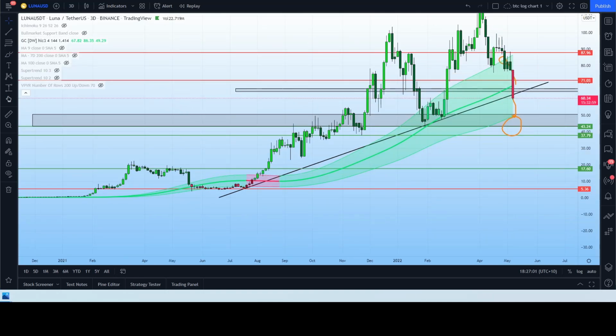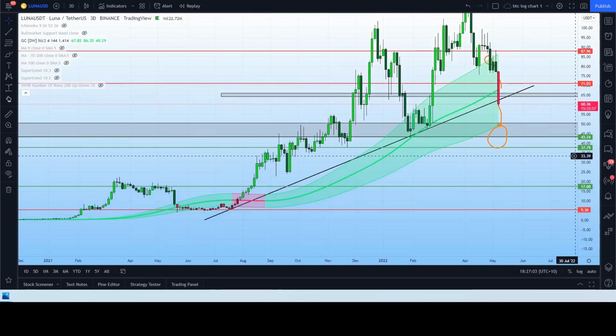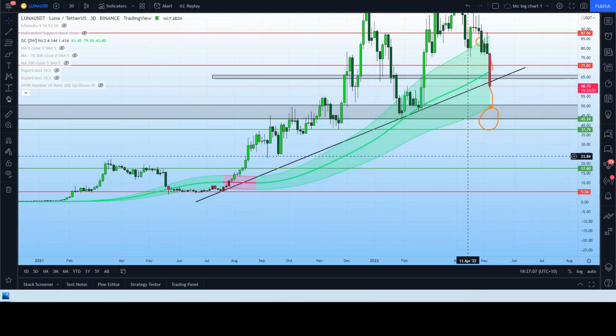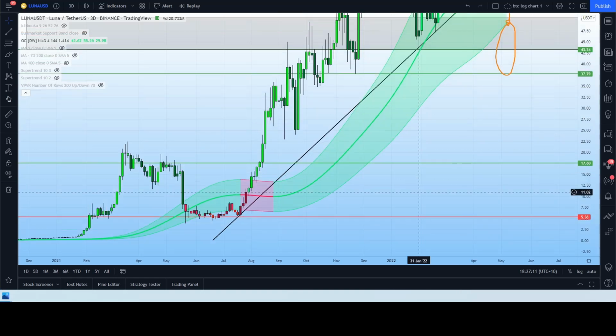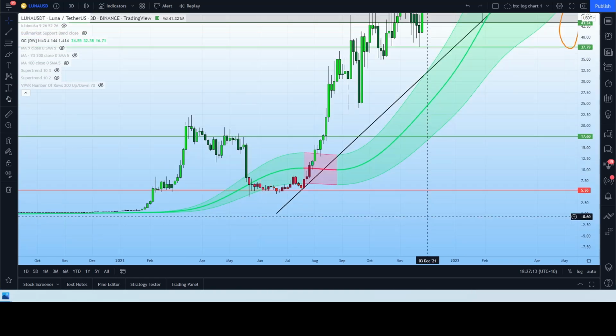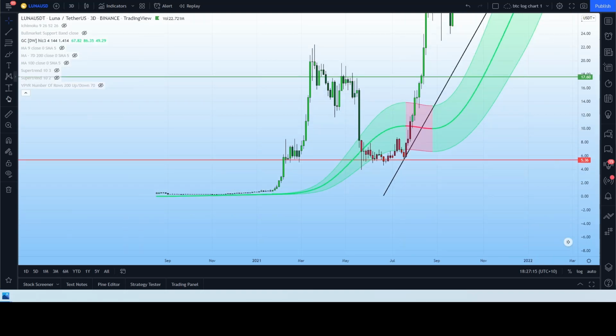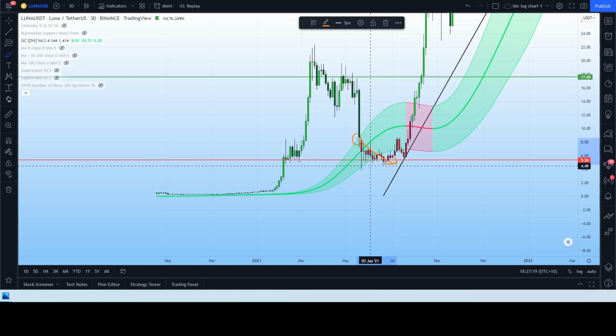And so far, so good in reference to our target, which is the move downwards to this range, which is our primary target, which we believe is going to occur. We've had a few indicators so far kind of confirm that is in fact the case. We can see on Luna beforehand, breaking into the Gaussian channel, we always end up underneath it. All right, so we're seeing that same pattern play out again.